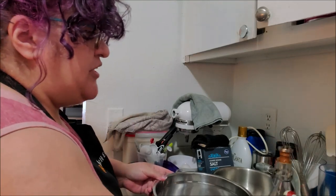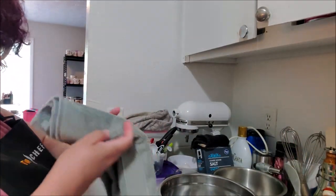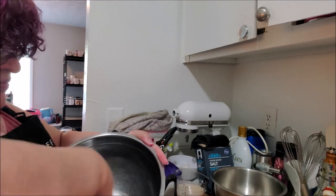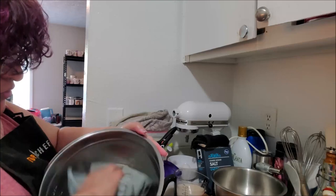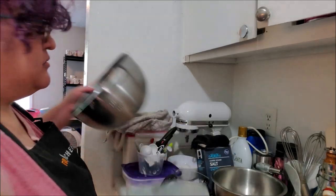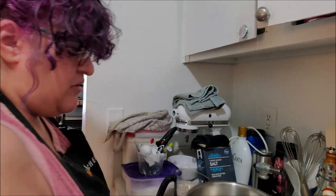In the meantime, I'm going to take a little bit of oil, and we are going to oil the bowl. Oiling the bowl, this big bowl for the rise, helps keep the bread from sticking too much to the bowl. I don't want to have too much oil in here. I also want to make sure it's nice and slick. And then I'm going to set this aside. Out of the way. Okay, so now we can get started on this stuff.